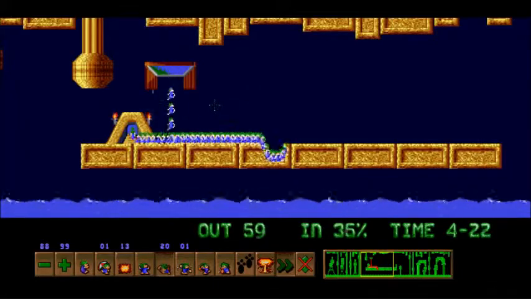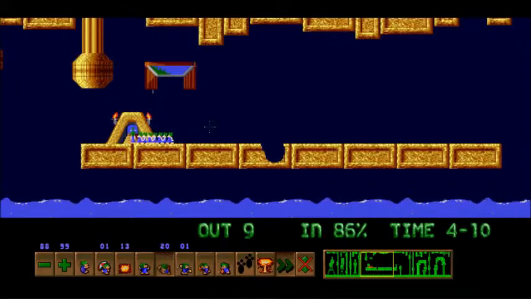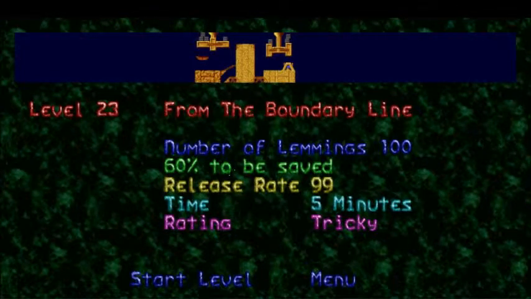Ooh, the next level is also a good level. It's another repeat, and it's another gold pillar level. Level 23 is From the Boundary Line, another infamous level, because this is one of the only levels where you actually just have to let a huge amount of your lemmings die, and lemmings players aren't used to doing that. So we've got 100 lemmings, we only have to save 60%.